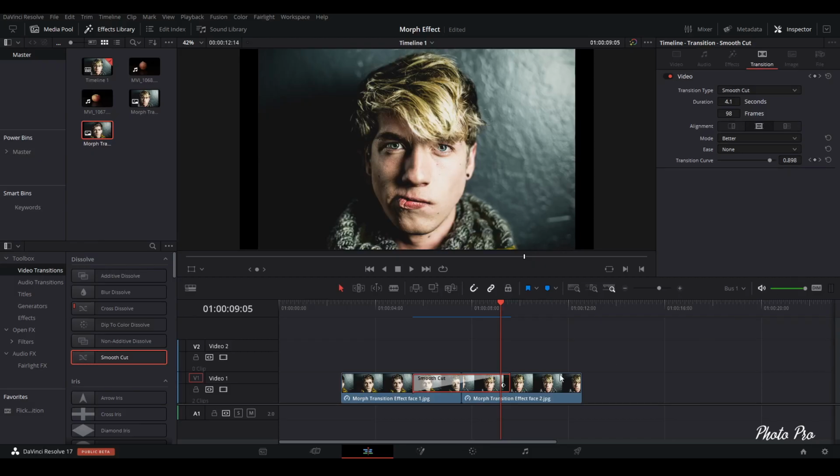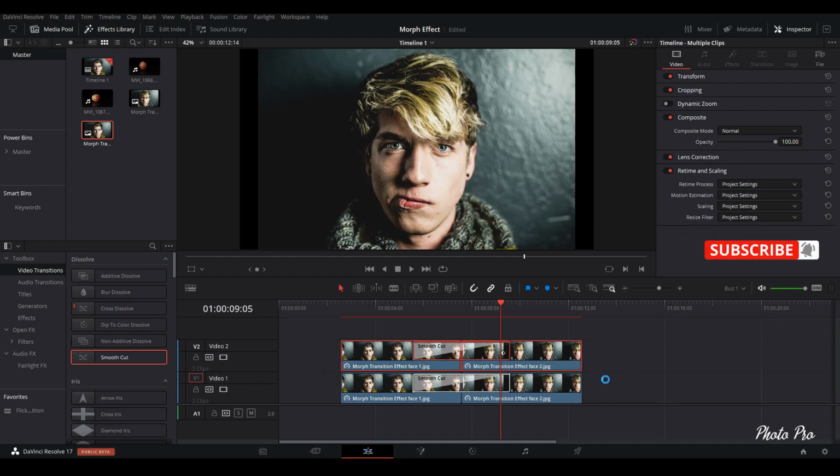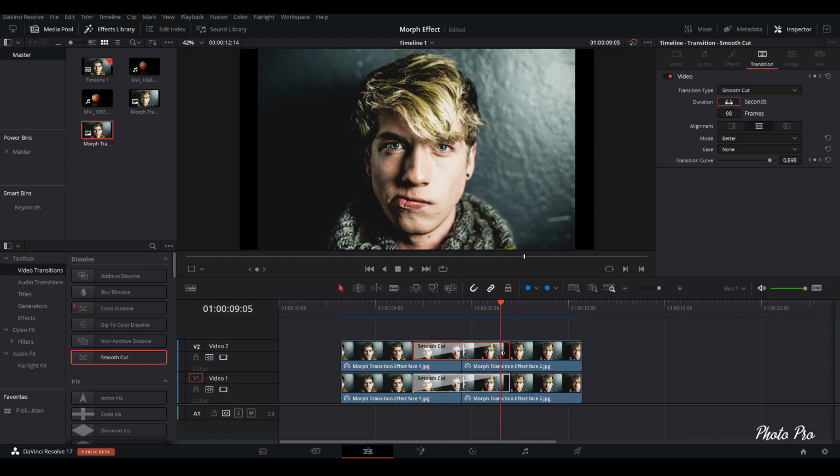So you can see that this transition is at the stage that you can say with certainty that it is done by a professional editor. I assume that you have noticed that we have some issues with the background on the right hand side. Press Alt key and drag copy to layer 2. Let's change effect duration to 1 second and let's jump to color page.